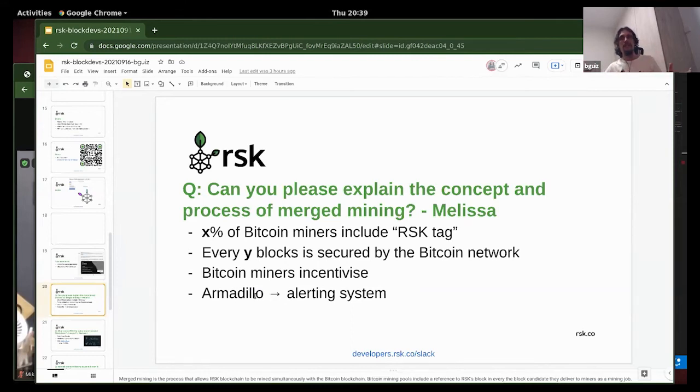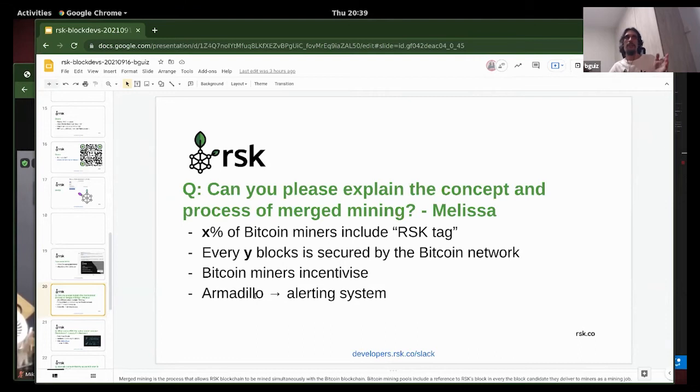In terms of how this actually works, you have a certain number of blocks that happen, and then they're secured by the Bitcoin network because an Rsk tag happens. So if roughly 50% of Bitcoin miners are merge mining on Rsk, then you've got roughly 20 blocks on Rsk per one block on Bitcoin.